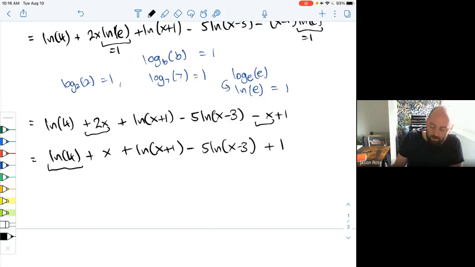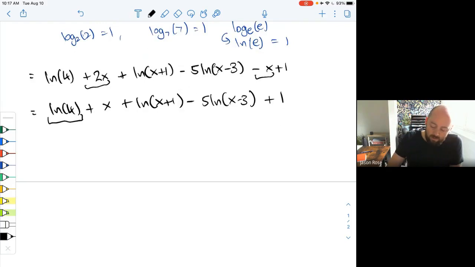What about this here? Can something be done with that? What is that? Natural log of 4. Anybody in the chat? What would that be, roughly? 2 squared. Oh, right. Oh, I see what you're saying.